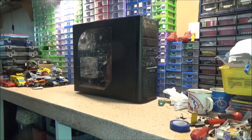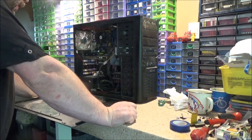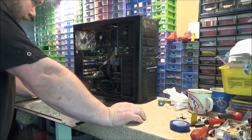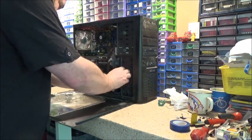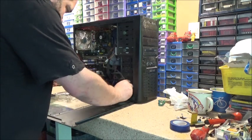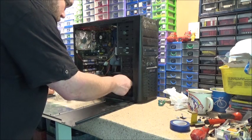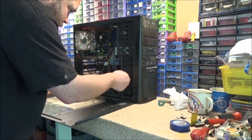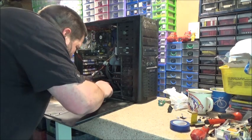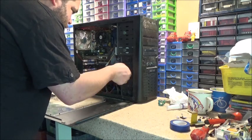So technically we are all done, although I'm still not happy with spaghetti junction down at the bottom here. I really don't know what to do with it though. I wonder if I could bunch some of these cables up and find a way to just tack them up here. Some of these clips come off — but that one's holding a hard drive, and I think that one's holding the hard drive in as well. I've just got so many cables on there it's unbelievable. I think I'll actually just leave it for now and think on it.